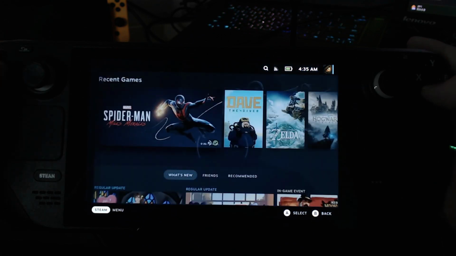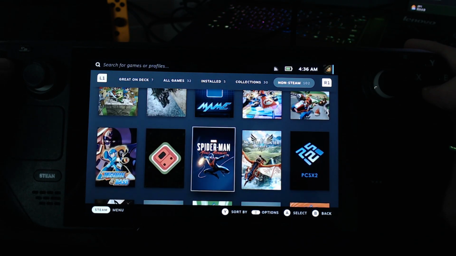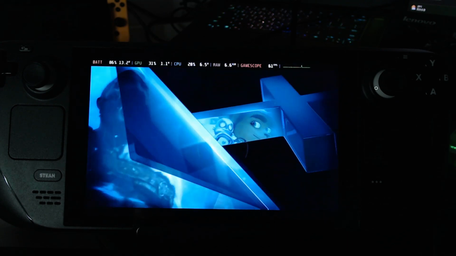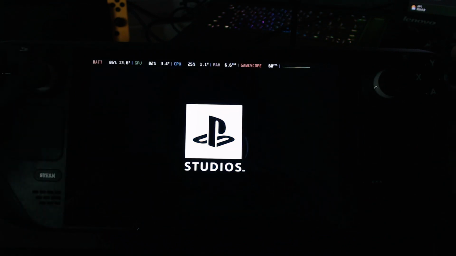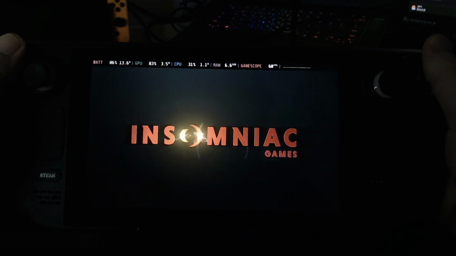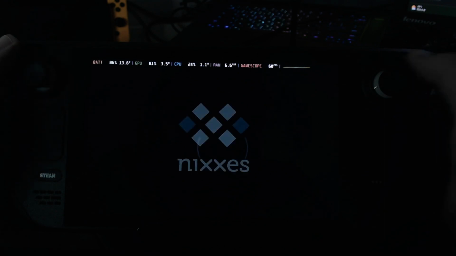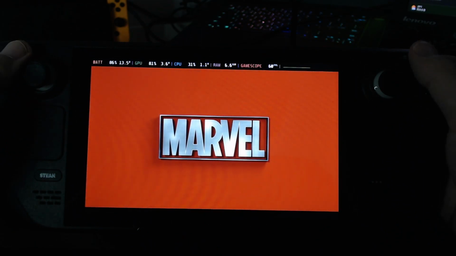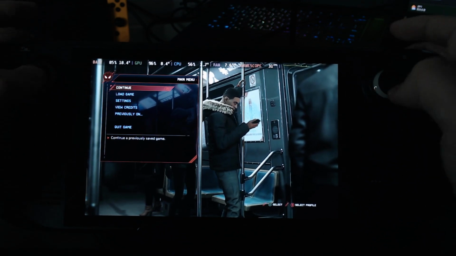Okay, so in handheld mode now, I'm gonna launch it from the library and then you'll see that the controls don't work. By default the controls don't work, so we'll launch it here first. It looks pretty good on the Steam Deck screen, but you'll have to see it for yourself. Through the monitor it doesn't look so good because of the lighting and all that. My setup is not that great. Alright, so you can see I'm pressing all the buttons and nothing works.